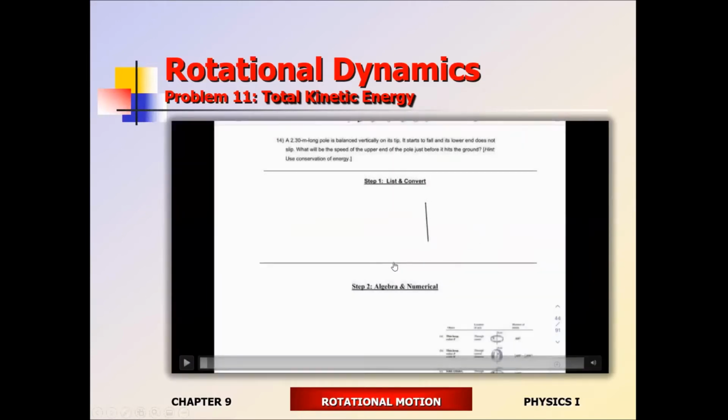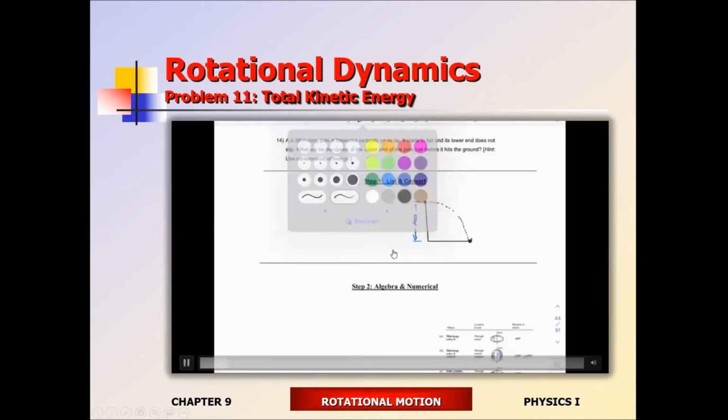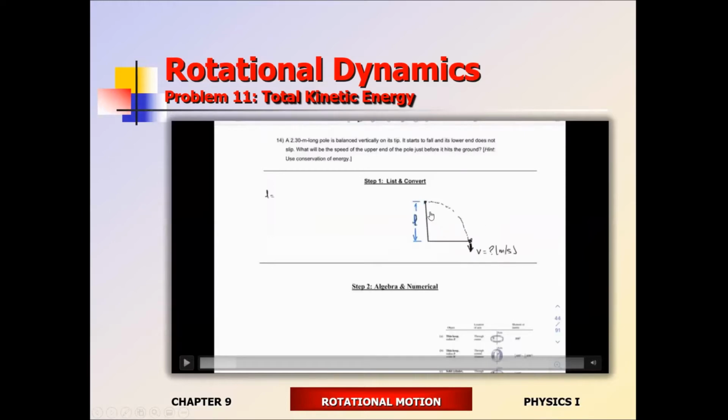I'm going to focus on this problem briefly. There are two reasons for it. We're using the conservation of energy for this one. One reason is I want you to notice something mathematically, and there's something conceptual that we will discuss out of it. So the tip is the one that we're following. How fast is the tip falling? What's the speed of the tip at the moment of impact?